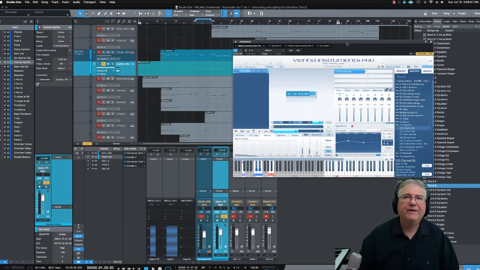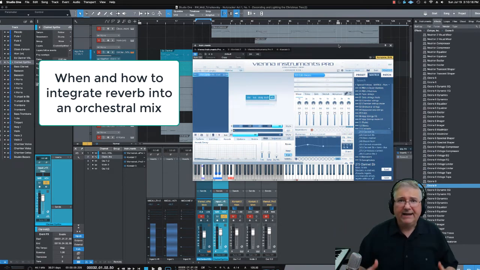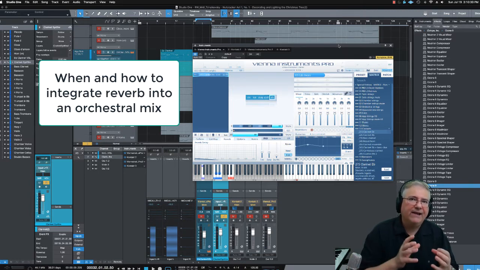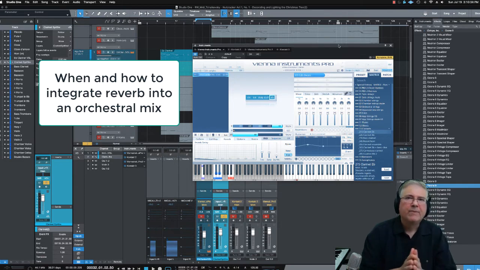And I forgot to mention one thing about reverb, because reverb comes into play on the track level as well as after you do your preliminary balances. I got this point from a famous Hollywood mixer who talked about this in his course. He said that he likes to use the reverb that is native to the plugin, to the sample library, whenever possible, because it was designed specifically for that sample.